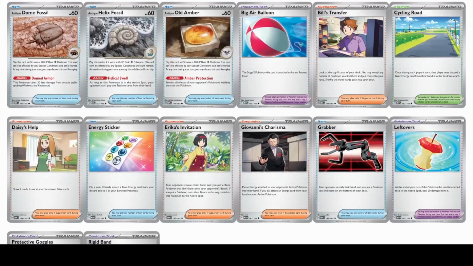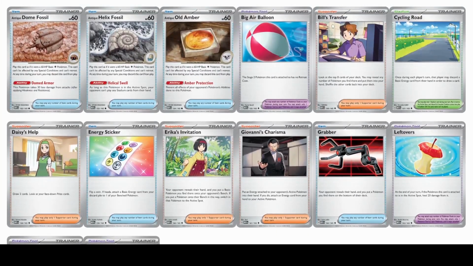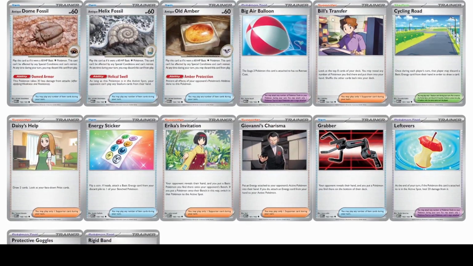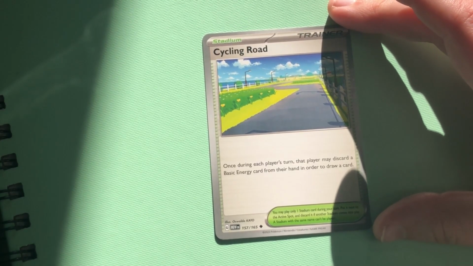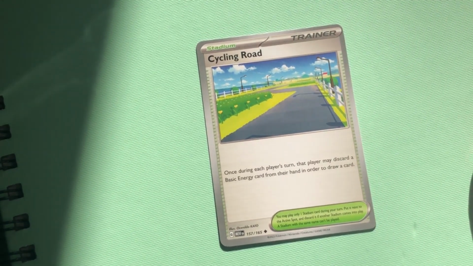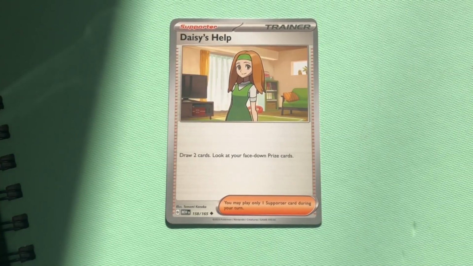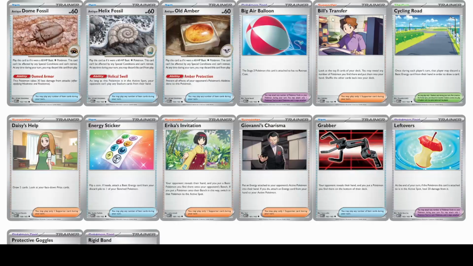It's great. There's maybe not a bunch of new trainers, but there are new trainers, of course. There's Cycling Road: once during each player's turn, that player may discard a basic energy card from their hand in order to draw a card. Daisy's Help lets you draw 2 cards and look at your face-down prize cards. Erica's Invitation, Giovanni's Charisma. I got those.